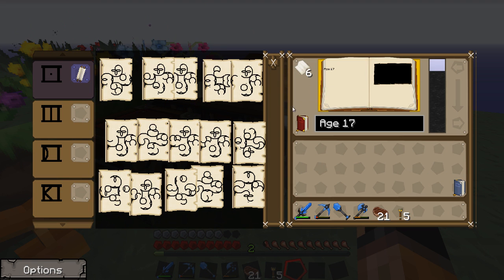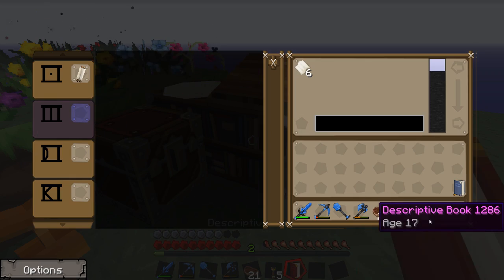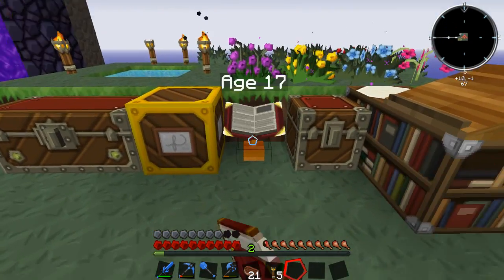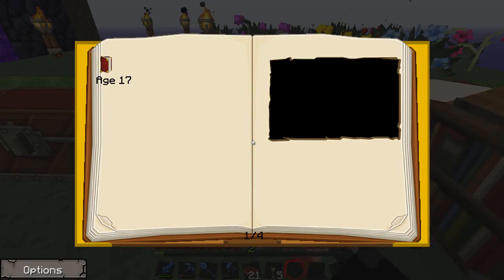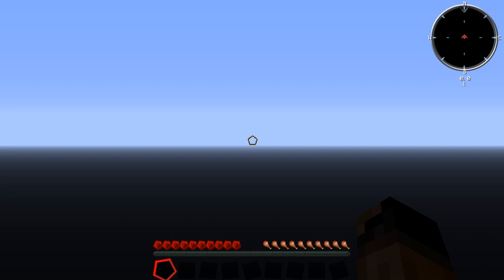And some huge trees. Alright, so if I take the descriptive book over here now, as you can see, we have standard terrain, shrubland biome, and huge trees. We kind of need some more to make it a stable age. We might get lucky, I don't know. I hope we get lucky. Let's try it out, let's see. We got a linking book to the overworld, so let's see what we get.